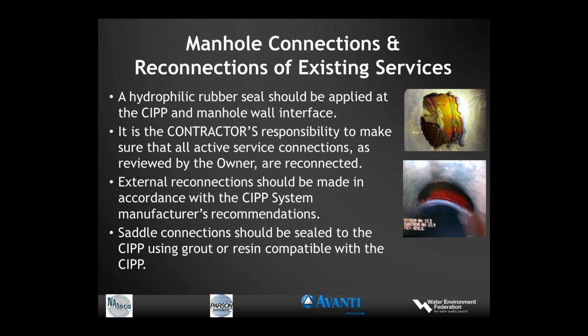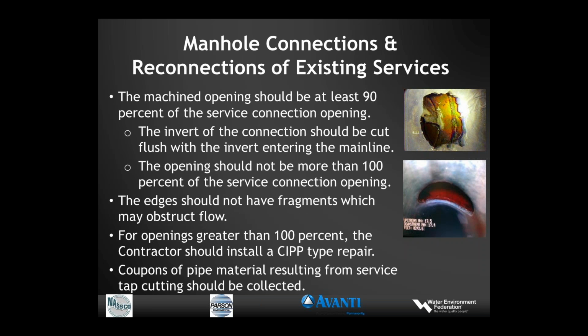Again, it's the contractor's responsibility to make sure all active service connections are reconnected as reviewed by the owner. Now, for the service connections, the opening should be at least 90% of the connection opening, and the invert of the connection, cup connection, should be cut flush with the invert of the service line entering the main line.